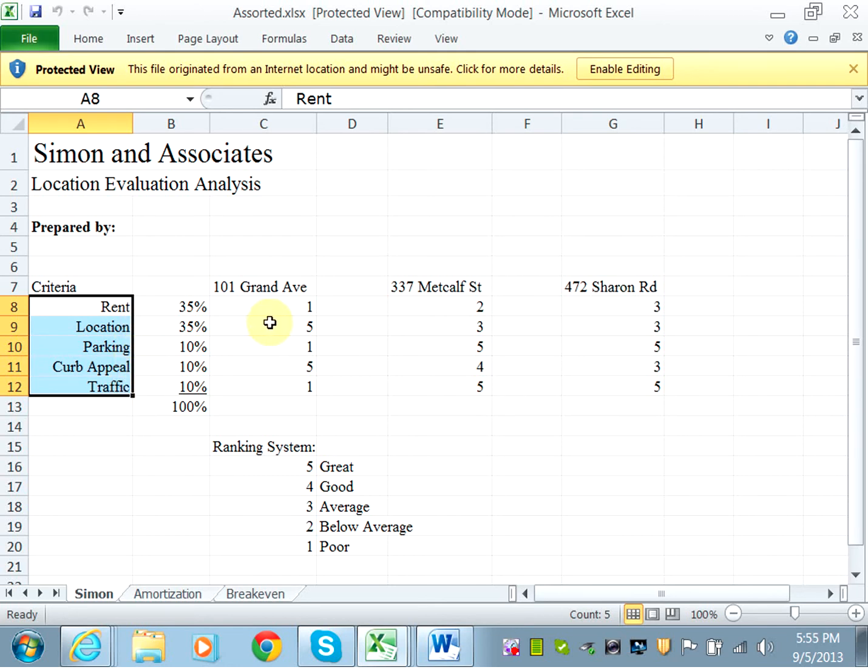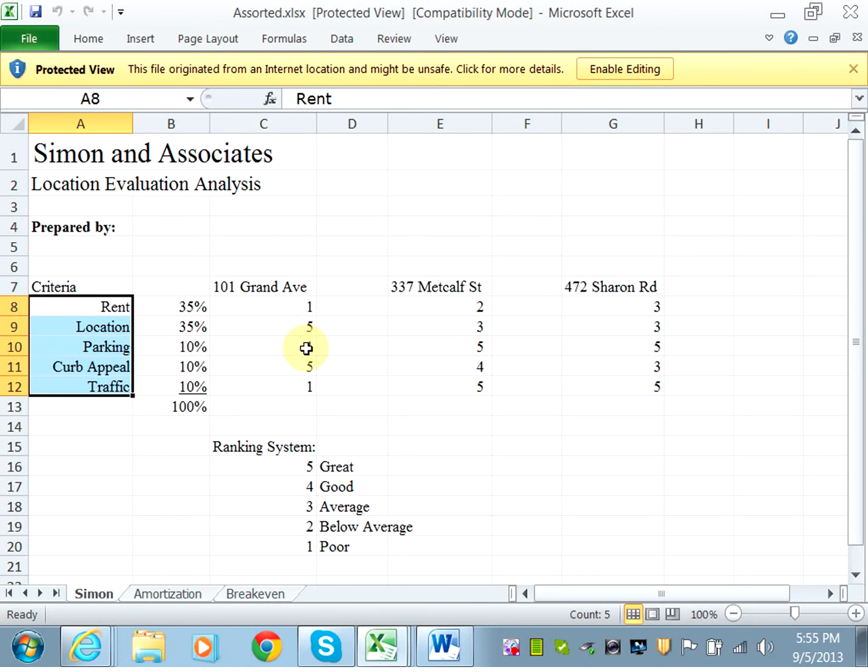So you look at Grand Avenue and you ask yourself, is the rent so high? If it is, and it looks like it is, he gives it a poor score of 1. Then location is excellent, so this is really close to work or has a nice view, so he gives it a 5.